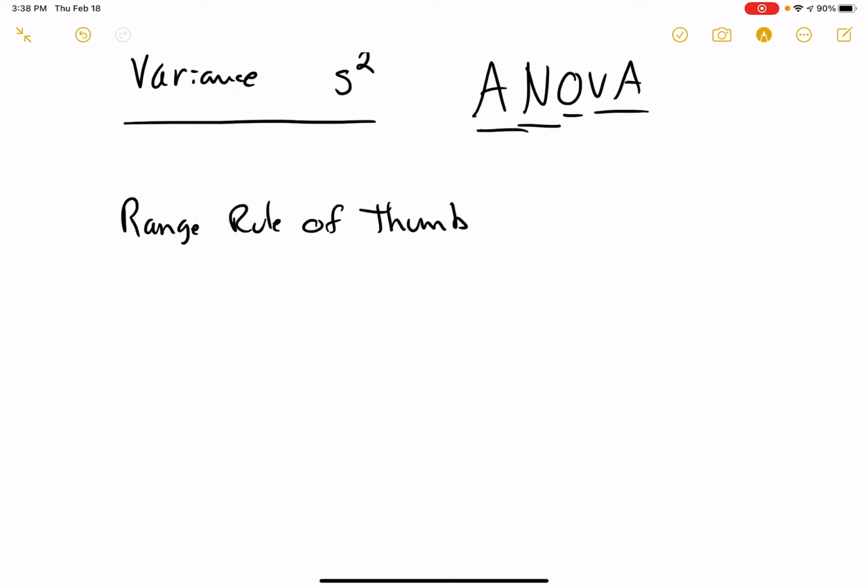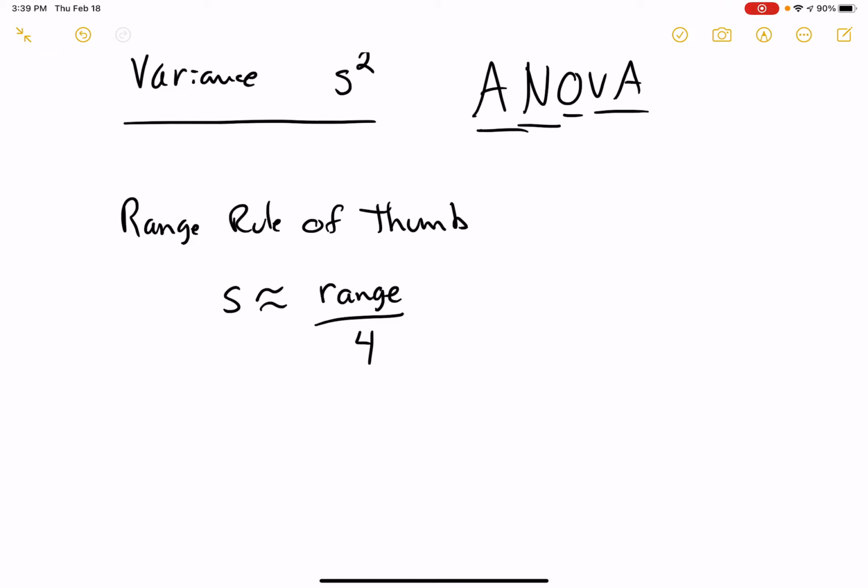And this is kind of a gimmicky thing. The sample standard deviation can be approximated by the range divided by 4. We don't usually use this that much. They used to use this back in the day when they didn't have access to computers, and calculating these things was cumbersome, right? And so to get an estimate of your sample standard deviation, you can take the range of your values and divide it by 4.